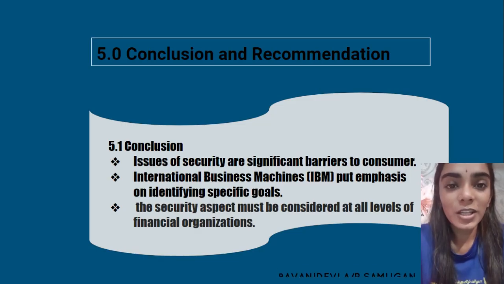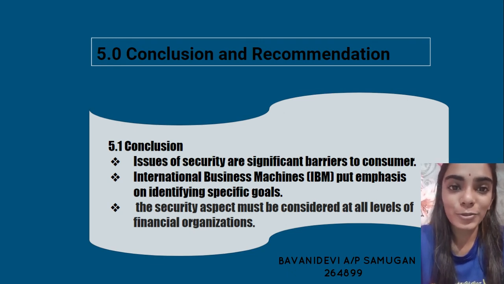For conclusion, issues of security are significant barriers to consumers of internet and e-banking activities. International business missions put emphasis on identifying specific goals to secure an e-banking scheme. To protect against various forms of fraud, the security aspect must be considered at all levels of financial organizations. However, there is no existing single approach to identify and avoid all types of attacks on e-banking sites effectively. The protection factor must guard against different types of fraud considered by financial organizations at all levels.